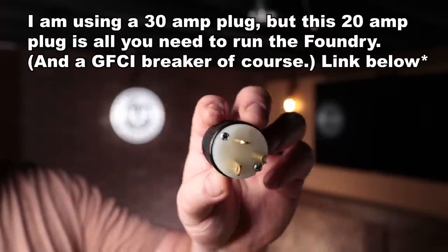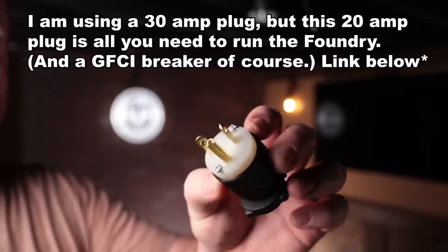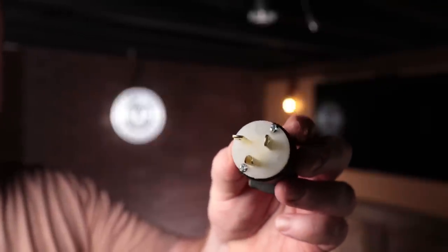That's one of the reasons that led me to do this adapter and use the lower voltage components, because the amperage is certainly not exceeding what those actually handle. The voltage is increased, and some of the plugs are only rated for 120 volts, but when you look at the difference between a lower amperage 120 volt plug and a lower amperage 240 volt plug, everything is pretty much the same. That is a 240 volt, 20 amp plug, and as you can see, none of the blades are any larger than what comes on a normal 120 volt plug — they're just oriented in a different way so you don't plug one into the other.